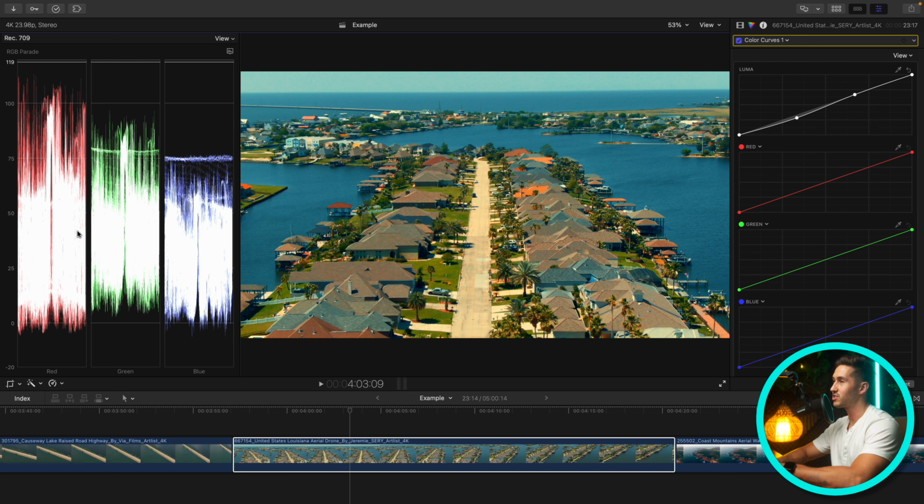This is a great scope to use to identify whether there's an imbalance in your shot. There's a lot to this scope, but generally you want these three channels to be sitting closer together. Not always. For example, if you have a shot of a sunset, there's going to be an elevated red channel and your blue channel is going to be sitting a bit lower and squished. So you don't always want to have them sitting closer together, but this is midday for the most part, and we have quite a disparity, quite an imbalance in our three channels here.